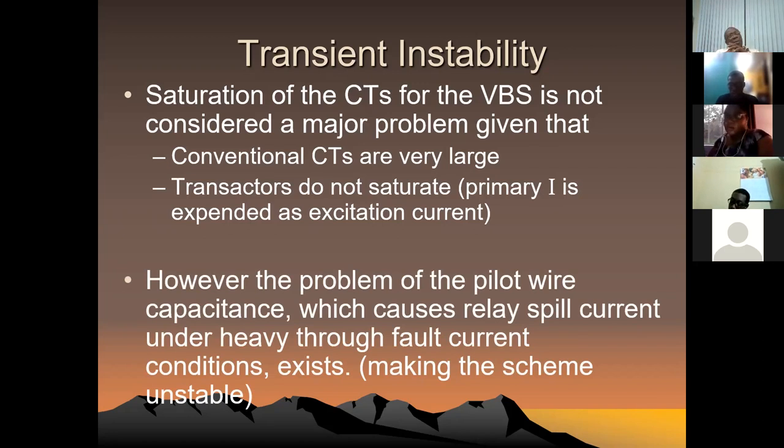And now, the last thing I want to say to you this evening where this is concerned is this whole business of spill current. It's going to come up again. But what we include in mitigating against this is to use what we refer to as bias-related characteristics. We treat with the whole spill current. All right.